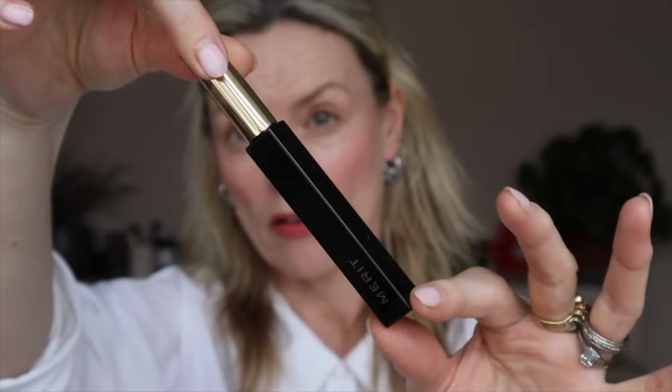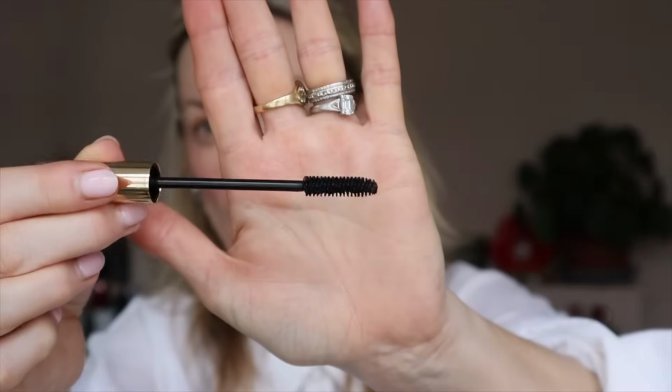So another newbie is, I've never tried this Merit mascara. She looks super chic, doesn't she? The brush caught my eye. Nice, soft, I'm assuming I will get nice, soft, fluffy lashes. Nothing too major. That's why I curled them. But because this is all about the pink makeup, because you've got that extra bit of colour on your face and it's quite bright, and you've got the shirt, to then have lots of dark, thick lashes, it kind of distracts from the femininity of the makeup.